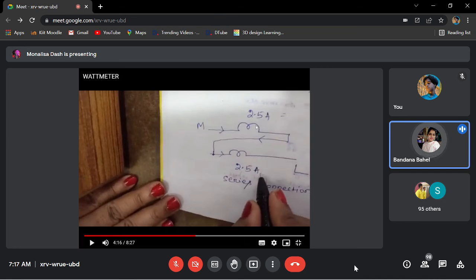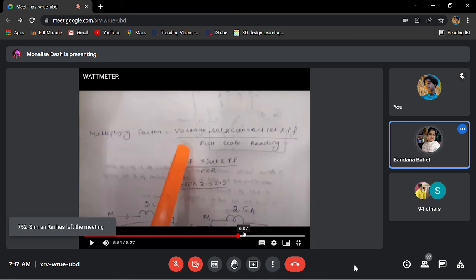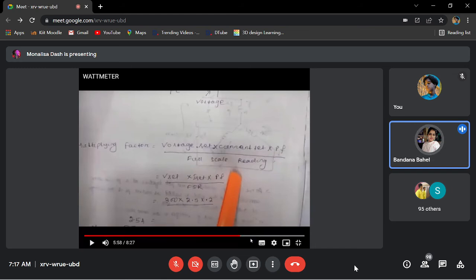Okay, in your meter you will have settings, like you want wattmeter, this wattmeter for 2.5 ampere, or you can say you want for 1 ampere. So for 1 ampere, which setting will you choose? You will choose the 2.5 setting, like you will do it in series. You will not choose the 5 ampere setting, unnecessary loss will occur. So you will set it for 2.5. If your experimental current value is 3 ampere, then you will set it for 5 ampere setting. Okay, so that varies according to your experiment.